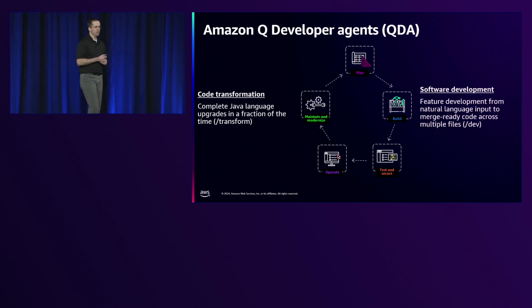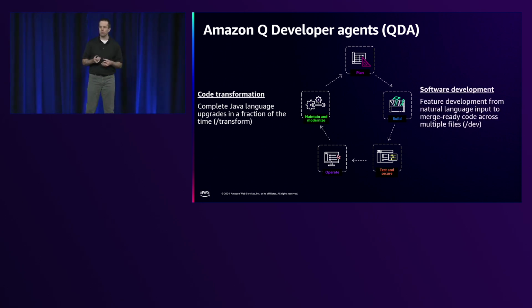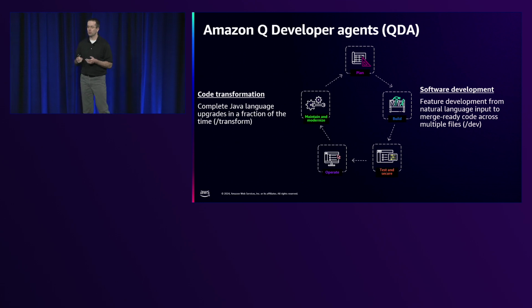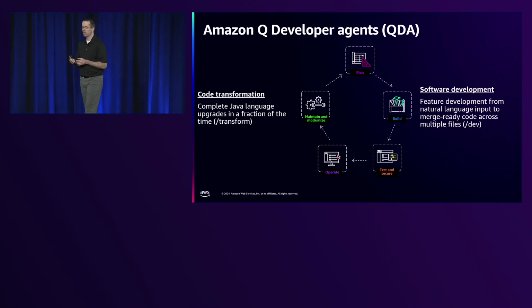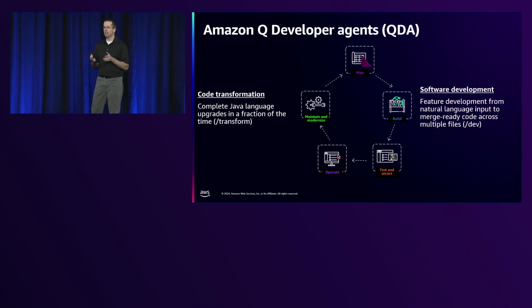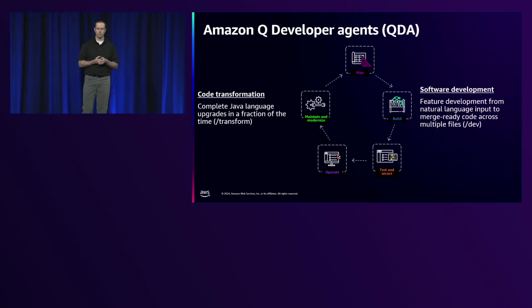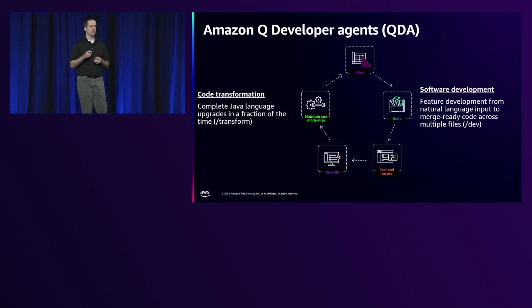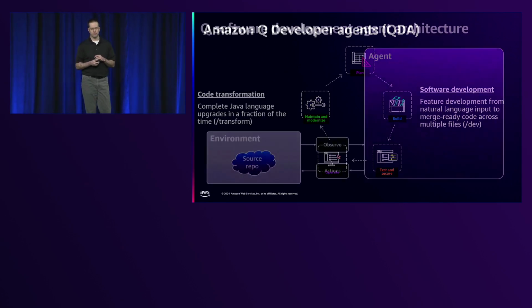We also released an agent for the build phase, helping you create your applications. Using natural language input into problem statement and your project context, this agent will autonomously implement multi-file features and bug fixes. And we've also seen some interesting use cases here with customers using this agent in a business requirements document to get an entirely running application, or sometimes just updating an API or creating a website. Now I'm going to dive a bit deeper on this agent and show you how it works today.